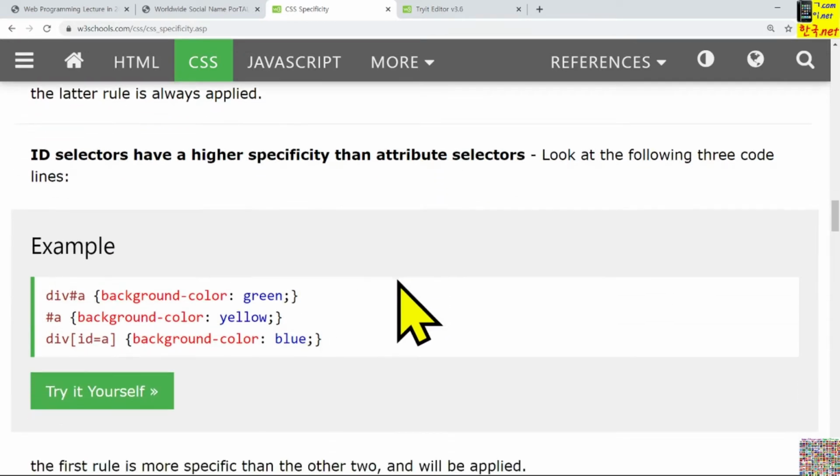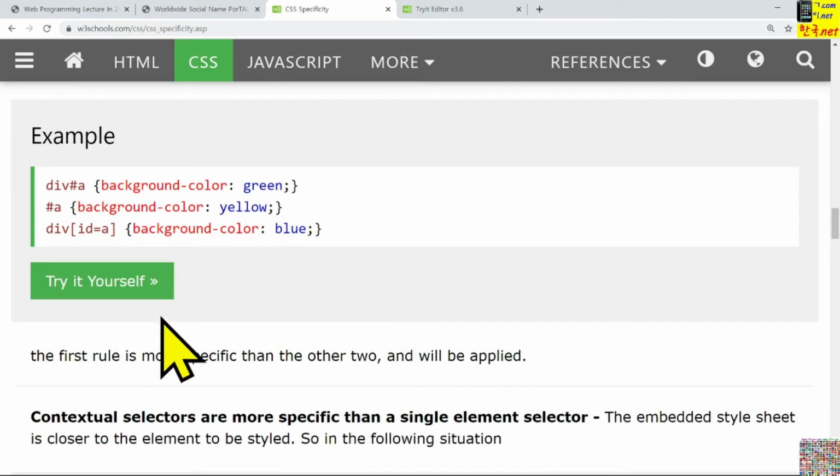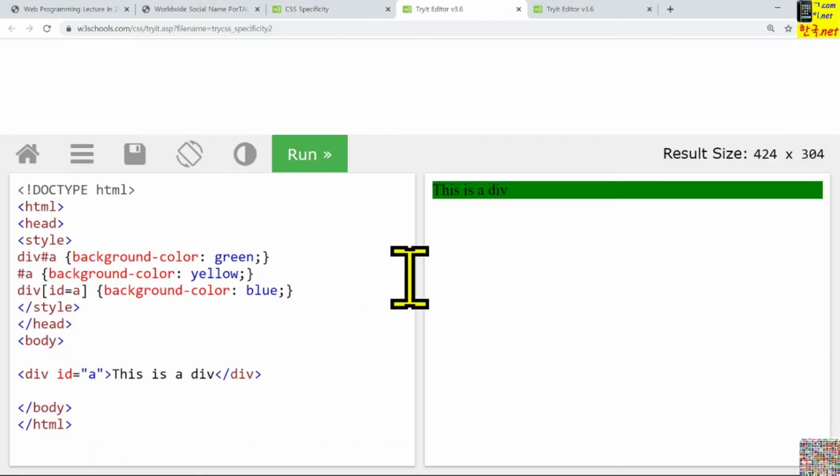Okay, ID selectors have a higher specificity than attribute selectors. If multiple background colors are declared, here the color green, the yellow color here, and the blue color. Which one will be applied finally? Here, the first one.